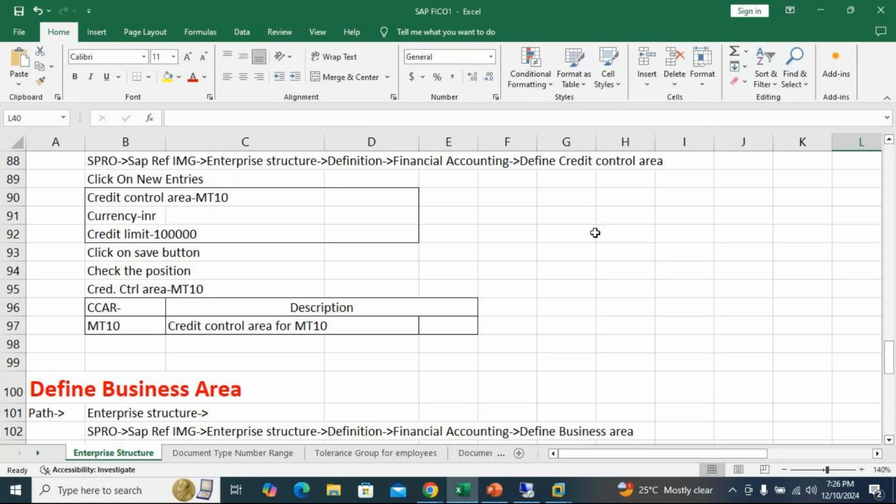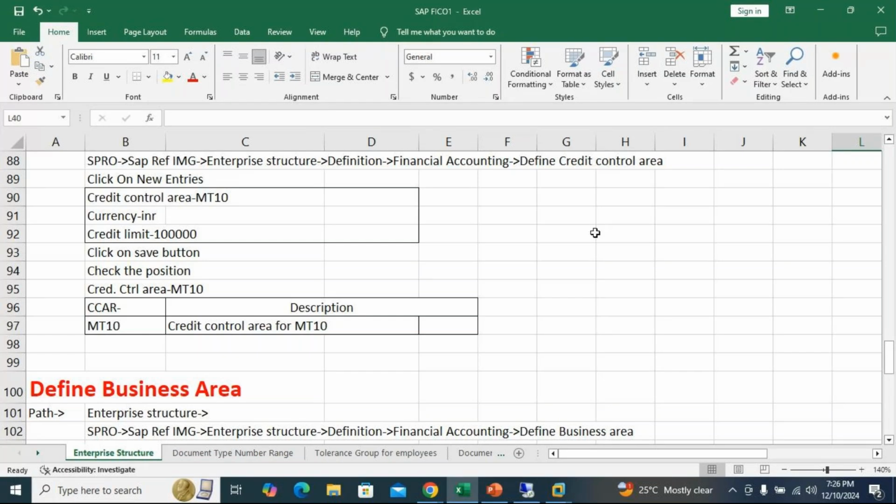The junior accountant can post, meaning raise an invoice, up to 10,000, a small amount. Likewise, the senior accountant can post documents up to 1 lakh, the junior manager up to 15 lakhs, and the senior manager up to 50 lakhs. That is called the credit limit set for the customers.